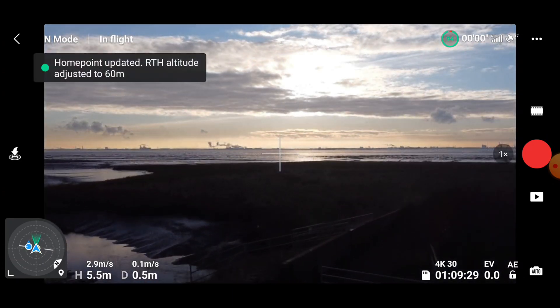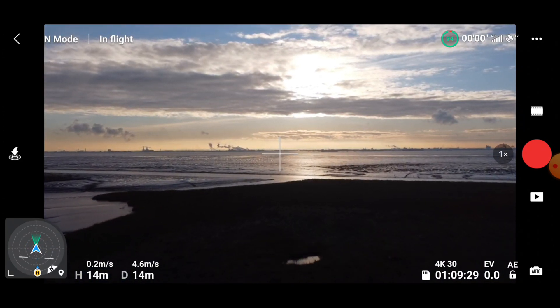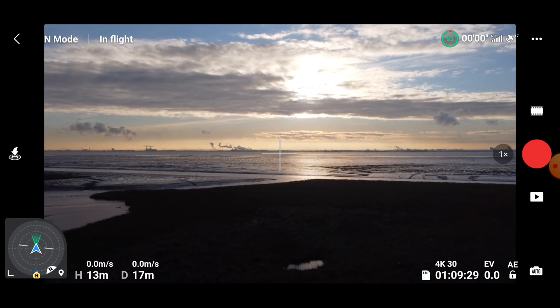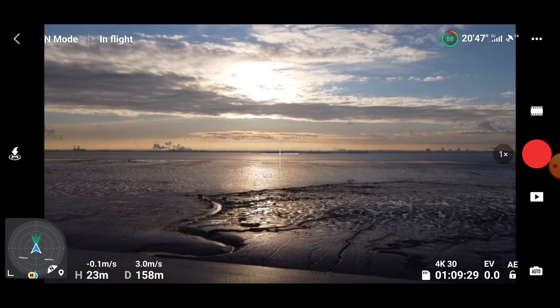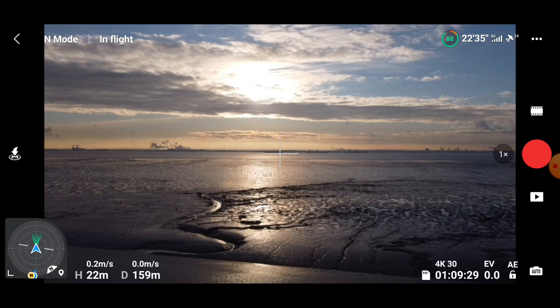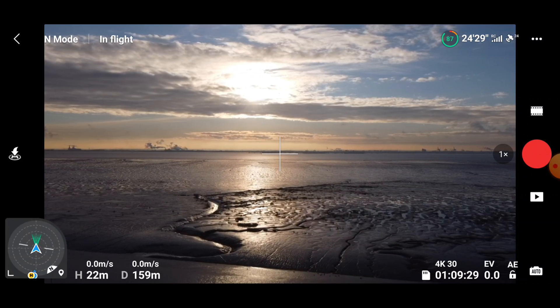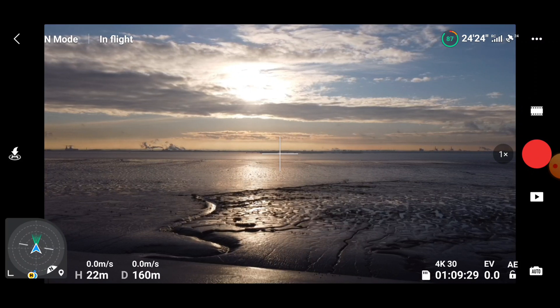We're going to go ahead and take off and fly out. The reason we need to fly out is you can see there is an H point, which is your home point — the yellow circle. Your controller location is hidden within that, so just going to fly out a little bit now. There we go — hopefully we're going to get that little blue dot emerging. Above that blue dot you can see there is a little arrow. That is actually your new indicator to show which direction you are pointing your controller in relation to the drone. As you can see, that arrow is pointing straight towards the drone.